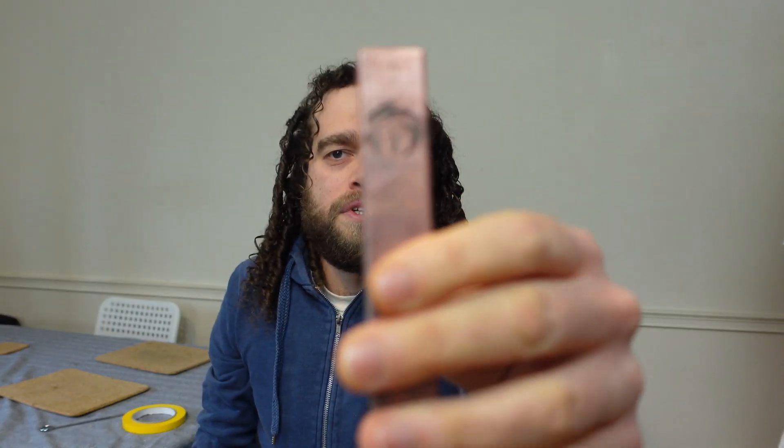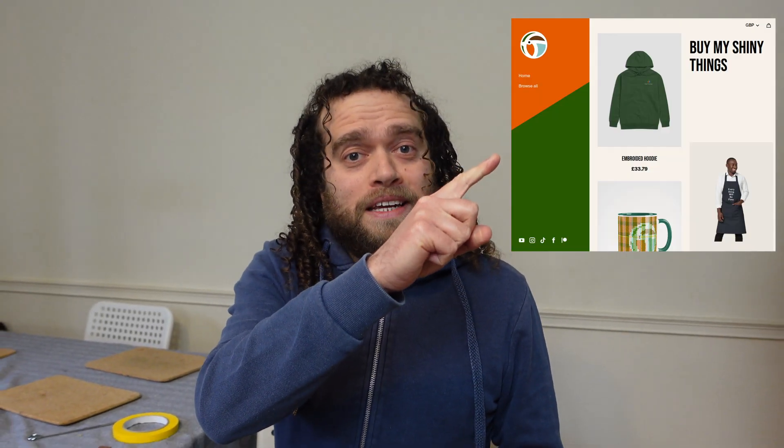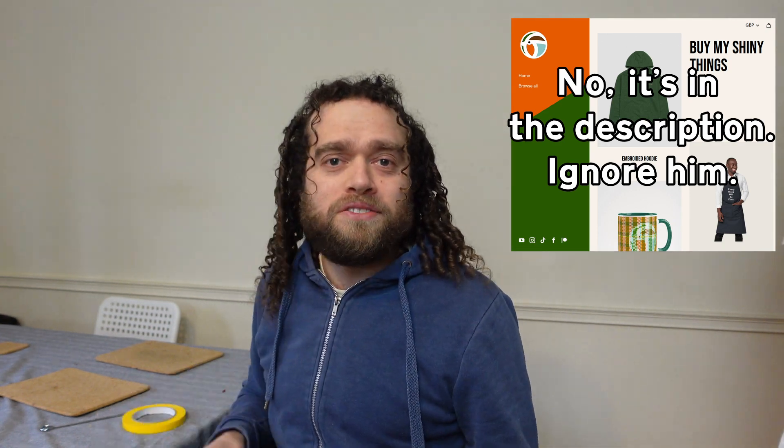If you're trying to figure out what this engraving is of — my camera's refusing to focus on it — it's my logo, just like on my t-shirt, now available from a shop accessible via my website. If that shop now exists I'll put a link so that you can buy merch like mugs or an apron with my motto. The next stage is to tape this up so that some bits are exposed which I will then plate with silver.